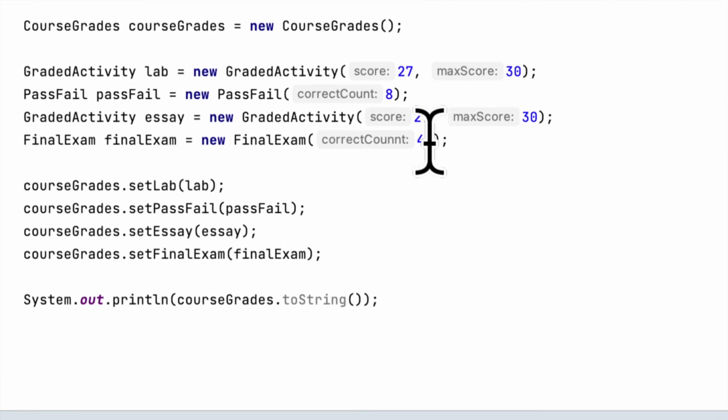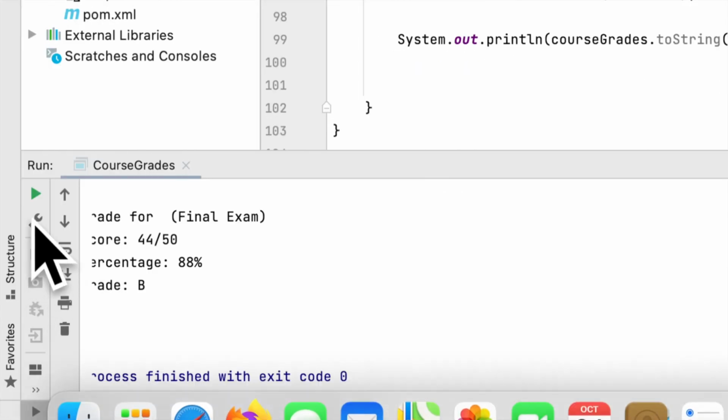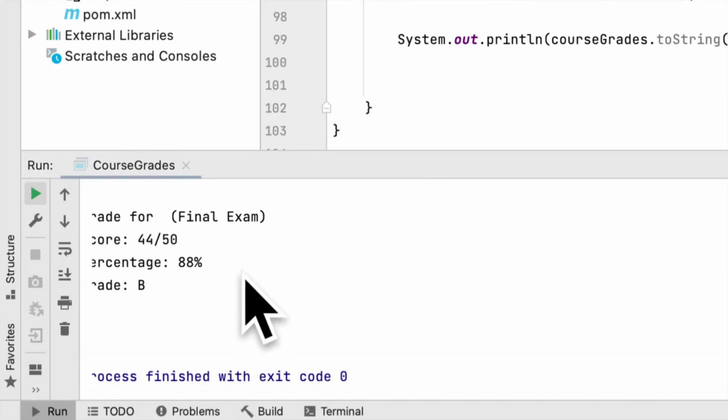But let's change a little bit here. Instead of 8, let's say I got 5, which is a failing grade. And here 39. Let's run it.